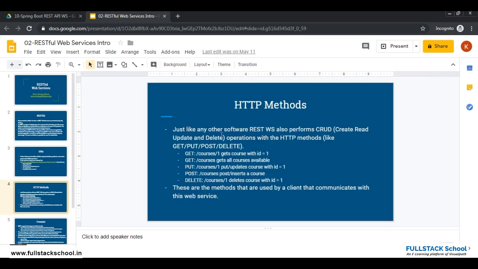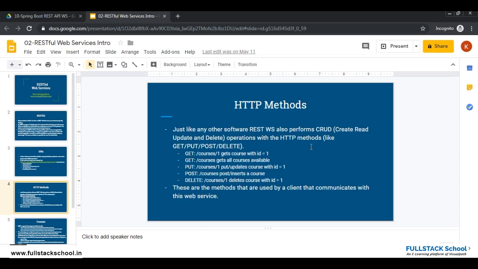And HTTP methods, we will be using these methods just like any other software. A REST web service also performs CRUD, create, read, update and delete operations, with HTTP methods. The web service that we develop modifies the database.